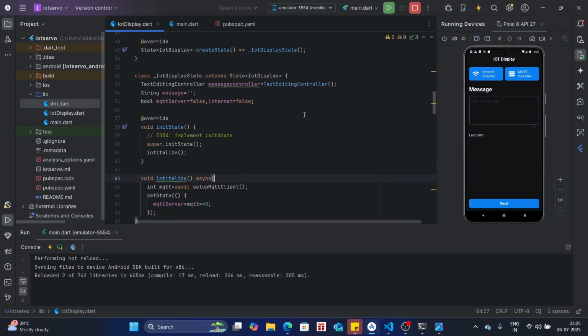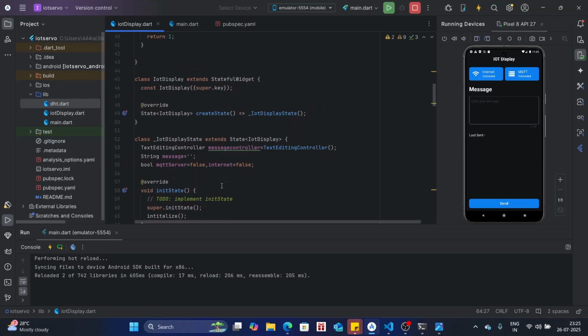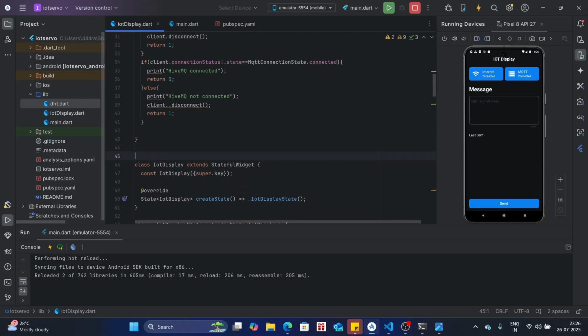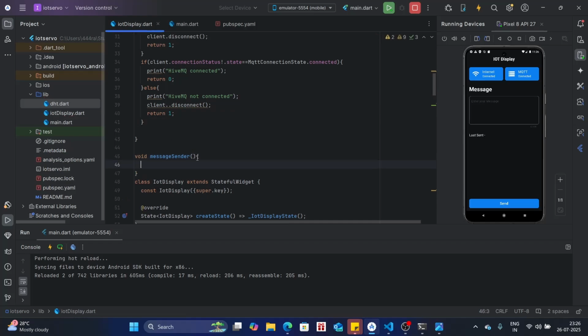Now we're going to create a small function that will help us send the message to the MQTT. So I'm going to call it void message sender. Okay. Since we need an await, we're going to make this an async function, and this would be accepting one parameter, that is a message.